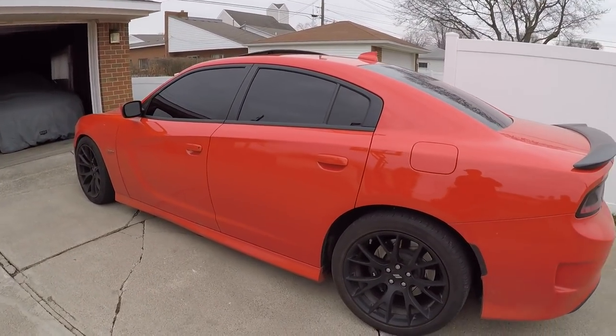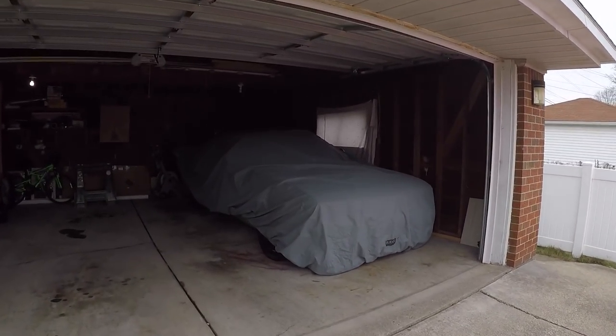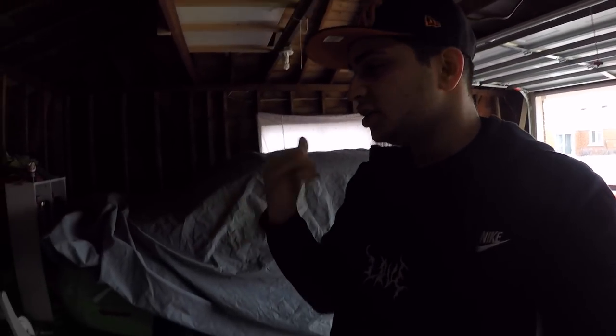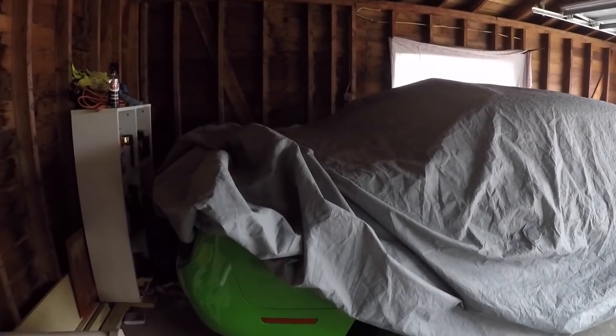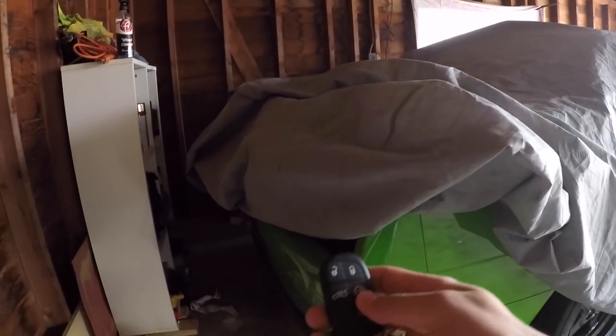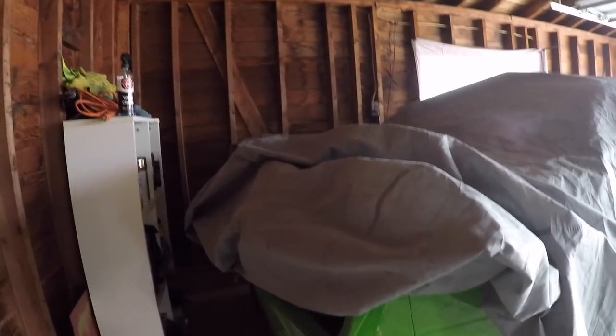So anyways, today I am gonna do something I've never done before. And before we do that, we're gonna start the Scat Pack and we are gonna start the Hellcat. But let's start the Hellcat first. It's been like three or four days since I've started this. I just have forgotten about it. So we're gonna start that up first. All right, let me get the red keys. Oh no, these are the other keys. All right, there they go.